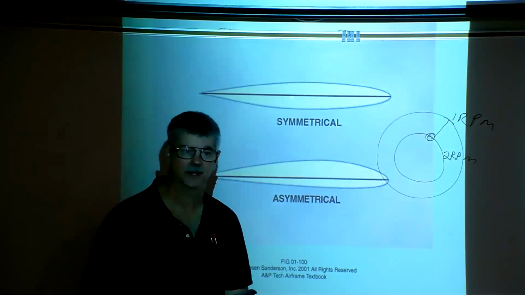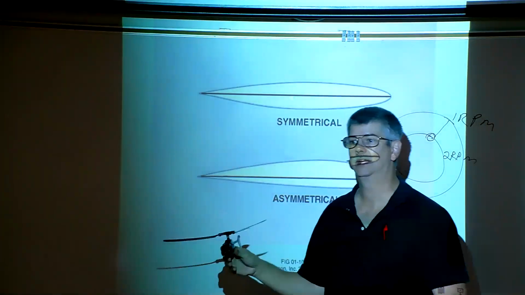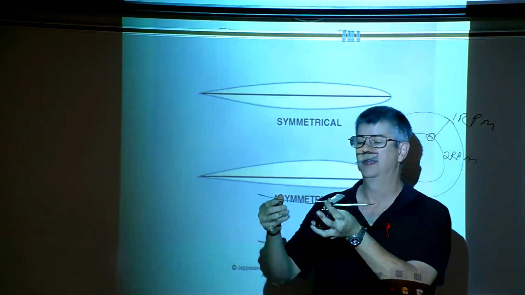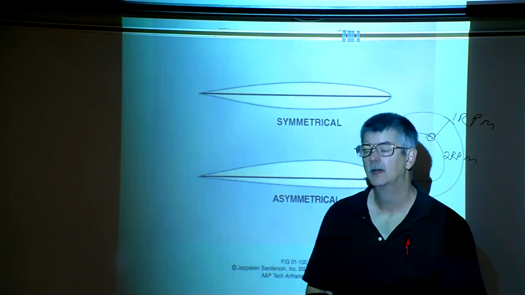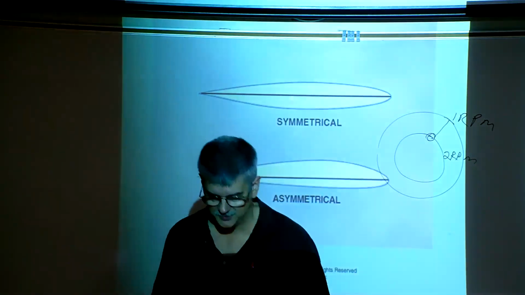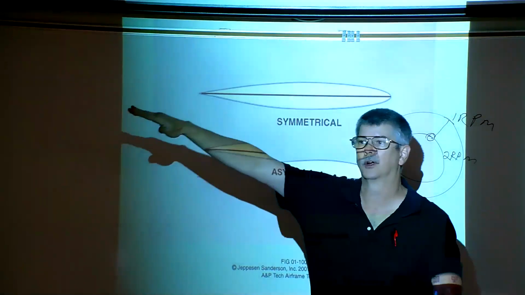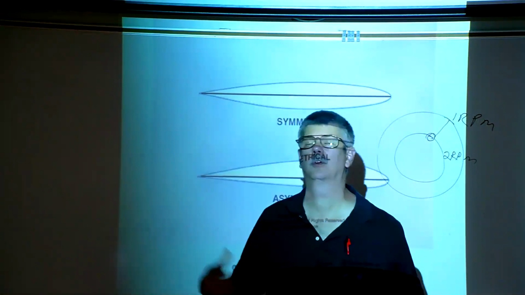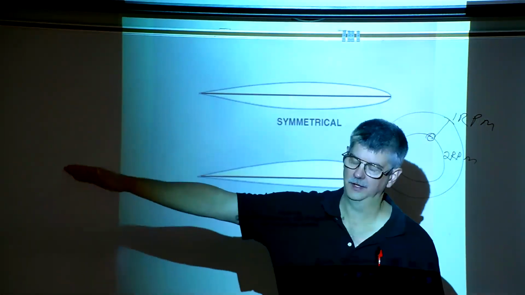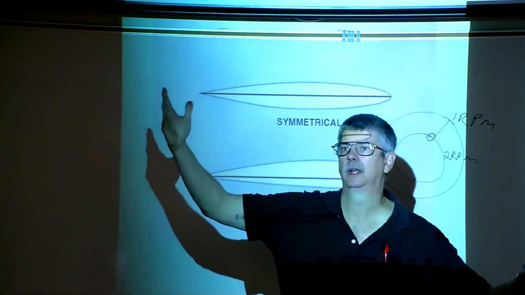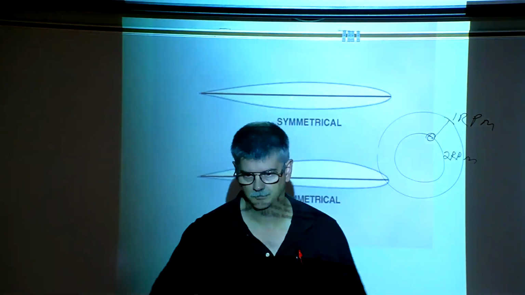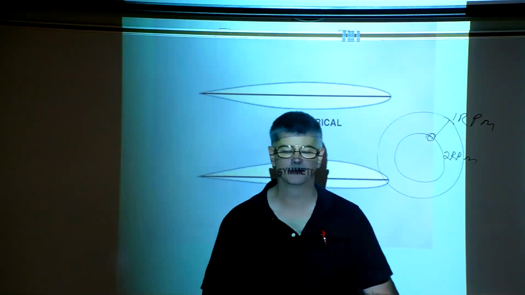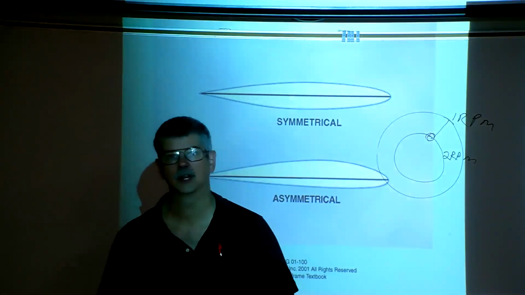To help prevent this, we allow the blades to flap. So as the helicopter flies forward, the advancing blade flaps up. Now keep in mind, when that blade flaps up, the vertical velocity is said to increase, because if the air is pushing down at 100 and the blade flaps up at 100, it increases to 200. And whenever you have an increase of vertical velocity, you have a decrease in angle of attack.